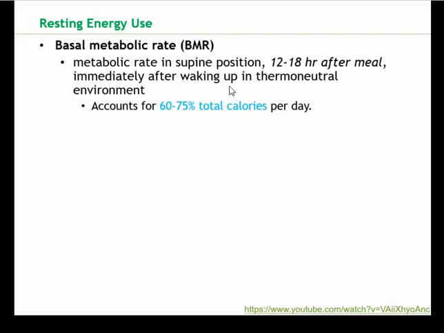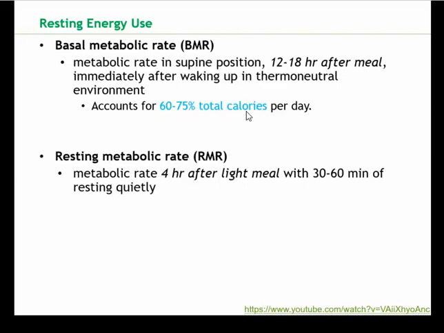This only accounts for 60 to 75%. My question for y'all is, what do you think accounts for the other percentages? And that's going to be physical activity, and then TEF, which is the thermic effect of food. So when we consume food, our body expends energy breaking down that food and digesting it, and so it puts off energy. We expend calories when we digest food, but not a lot, just a small percentage, like 10% or 15% maybe. And then the other percent is the exercise that we do. So about 25 or so percent is exercise we do during the day, which also contributes to our energy expenditure.